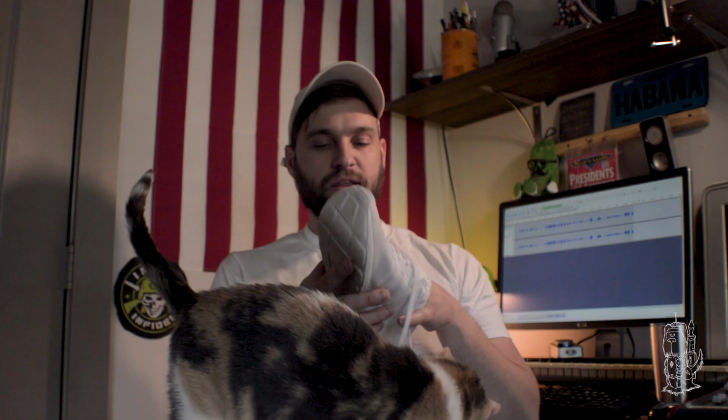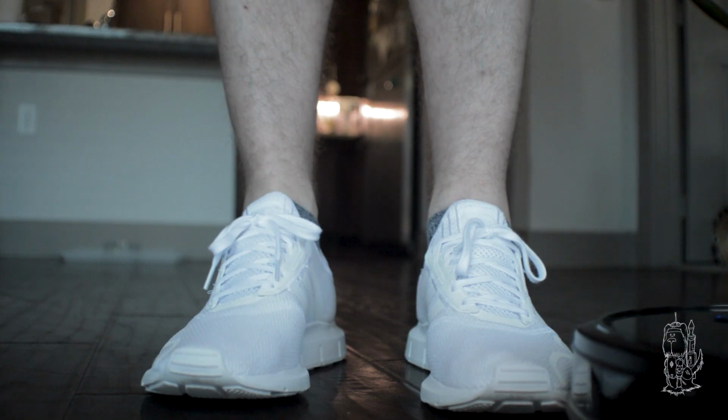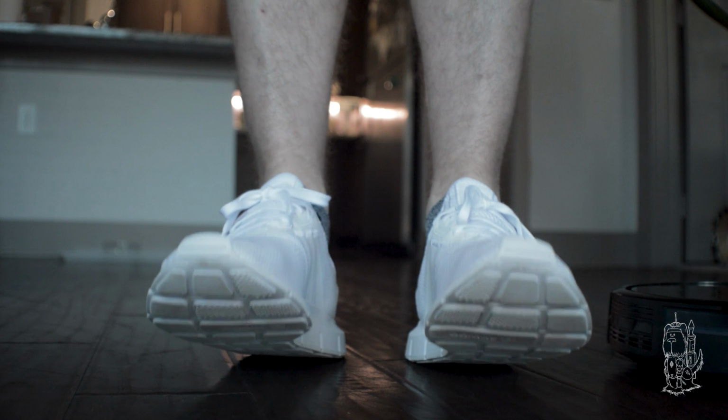I looked at the girl in the store and I was like, I think I'm gonna rip it. I don't wanna rip it. So she was like, you're not gonna rip it, I swear, I'll put it on. And so I just put them on. The Adidas three stripes are just some zigzag stitches. Very basic, but it's again one of those sock shoes, so you don't really even need the laces, that's all for looks. Ow!